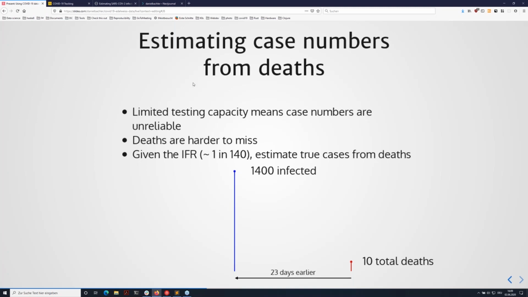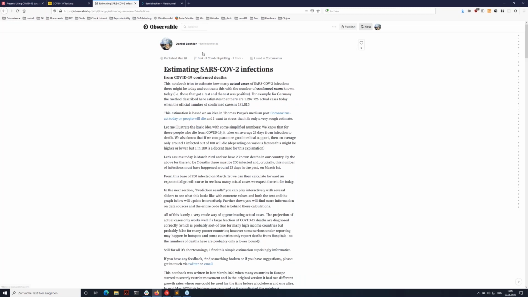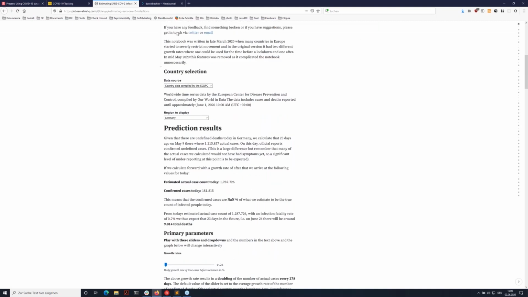And we created a notebook. In this case, this is not a Jupyter notebook. This is a thing called Observable notebooks, that's a bit nicer for very interactive texts and graphics. And the thing that we wanted for this setup was to make it easy to switch between different data compilations. So we wanted to have a national compilation. In this case, we used the one of the European Centre for Disease Prevention and Control that was compiled by Our World in Data, which do an excellent job of compiling that data.